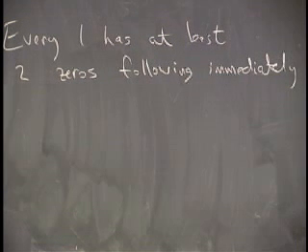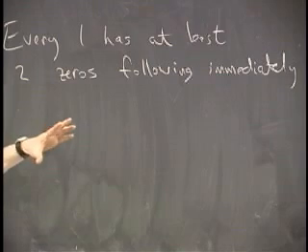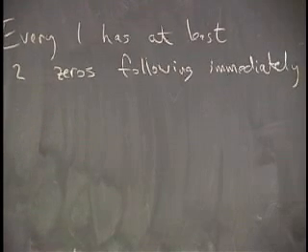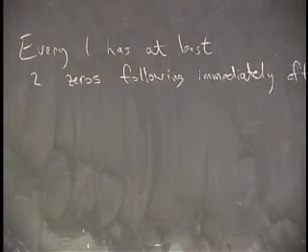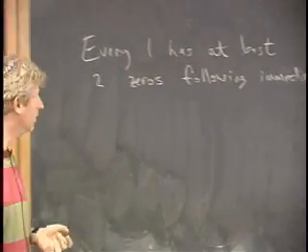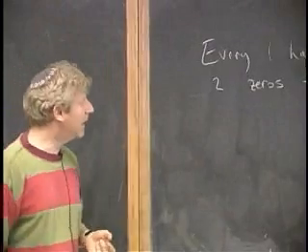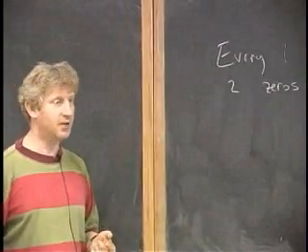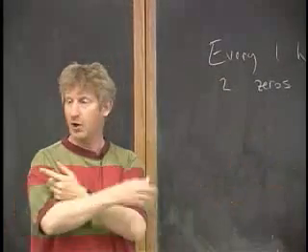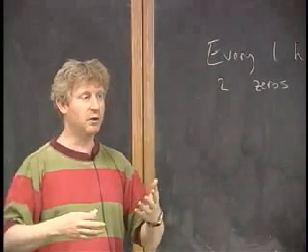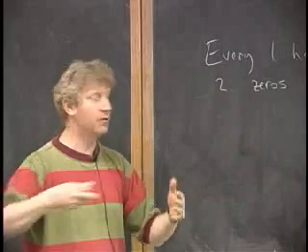The reverse of a language is take all the strings in the language and reverse them. And that's the reverse of the language. So how would you describe in English all the strings in the reverse of this language? It's preceded by at least 2 zeros. Okay, every one is preceded by at least 2 zeros. That's exactly right. Because if every one is followed by at least 2 zeros, and if you reverse all those strings, it's all the strings where every one that shows up has at least 2 zeros in front of it.